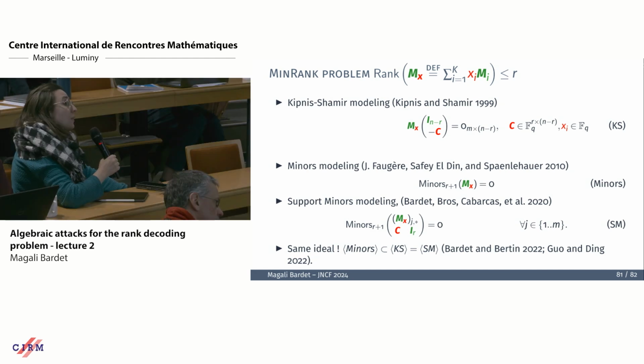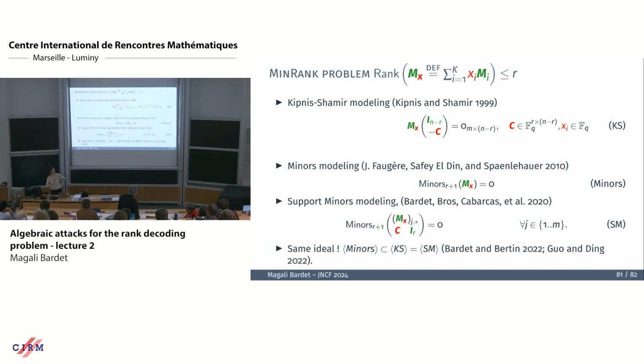But the interest of this modeling is the fact that you don't work with polynomials of degree R or R+1. You just start with polynomials of degree 2. But for the parameters we take for cryptography, at the end, you need to compute the Grobner basis up to some large degree, and you get equations that are of the same degree as the equation you will get in this modeling when you try to solve it for the same parameters.